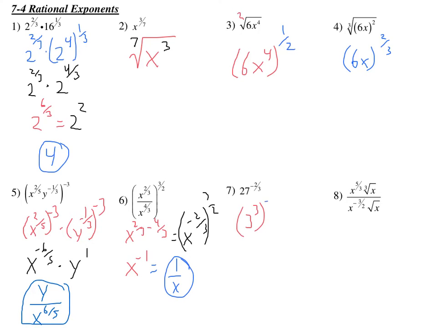It might be hard to see, but there you go. So 27 is 3 cubed. Now, like we talked earlier, power to a power, we're multiplying. So 3 times negative 2/3 is going to be 3 to the negative 6/3, which is 3 to the negative second. Now, 3 to the negative second doesn't make much sense unless you know negative powers, because remember negative powers tell you to drop to the bottom. So that becomes 1/3 squared, and 3 squared, we forget that sometimes, is 9, so this is just 1/9. So the value of this is 1/9.